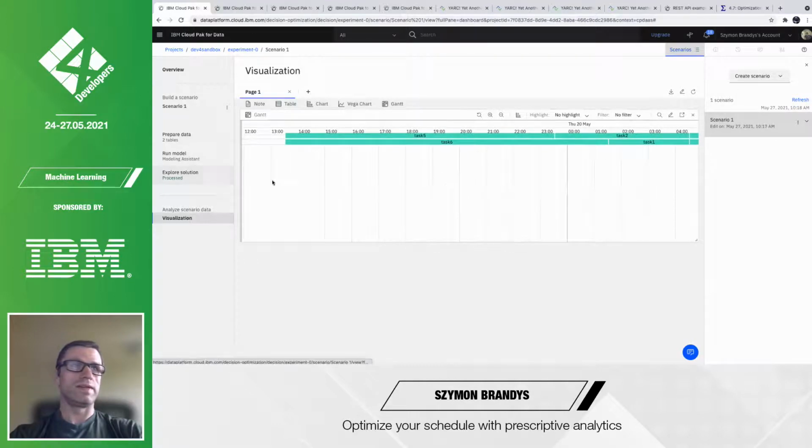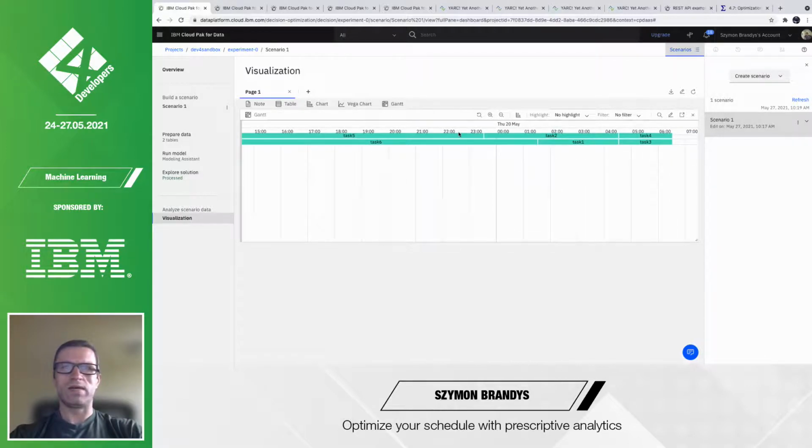So I think that in the model, one of the constraints was that it starts at 1 something p.m., and then you see how these tasks are run in parallel on these 2 CPUs. So this is the first model, so pretty easy.